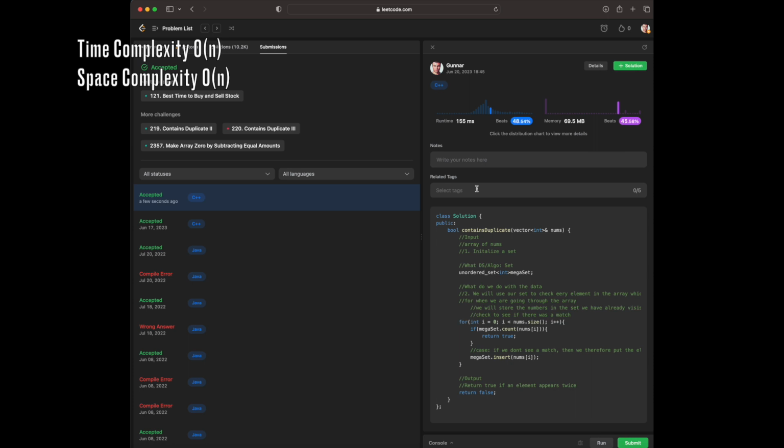And this following solution is already pretty optimal to start with, given the fact it's on linear time, and so there's really not that much improvement that we really need. And so yeah, that's just pretty much it for contains duplicate.